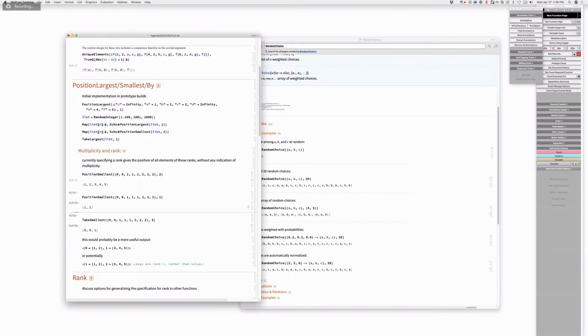And we generally agreed that this notion of being able to pull out a ranked element is potentially useful, not just in the position functions, but in the other functions. But we need a headdress or some notation that's descriptive. I don't know what the right analogy is, but undecorated. Yeah, undecorated. What does it mean then in position smallest? Then it would potentially be the same thing as take smallest, but that's not nearly as useful.